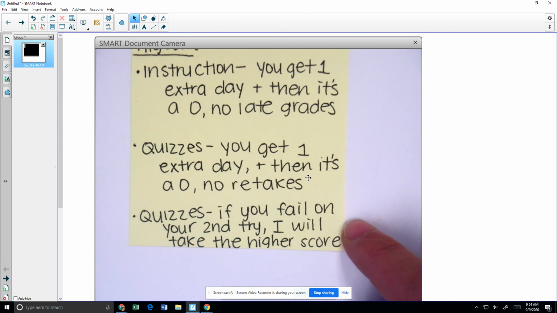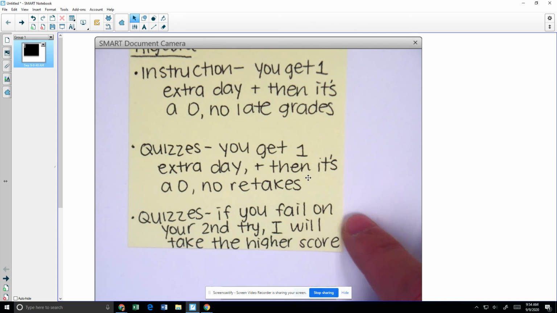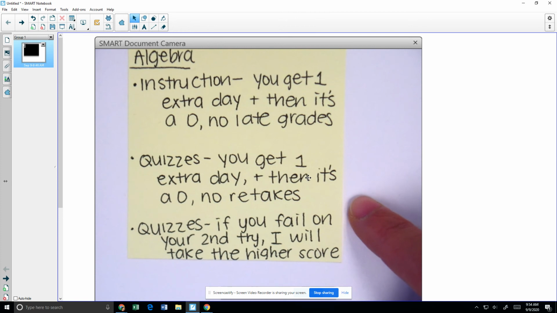Just like in normal class, if you were to take a test or a quiz, you take a test or a quiz and you get that grade. Now, if you want to retake it for a 90 in normal school, you get a retake, right? So that's why you still get 2 tries on the quizzes, but after the retake, then you're done. If you still end up failing, then you just end up getting that higher score. Okay. I feel like that was a lot and that's a little different. So are there any questions before we move on, and any of this stuff? How your grade is going to look, blah, blah, blah.